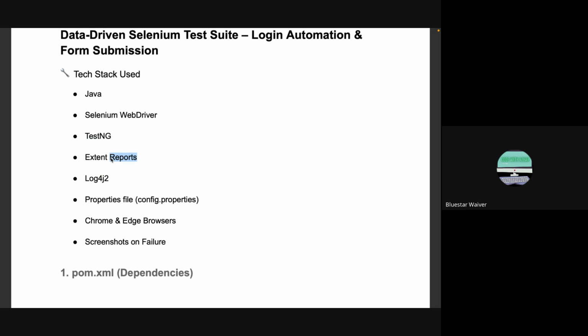Extent reports, basically what can we do with extent reports, guys? To take the detailed report. Yeah. So extent reports are the reports we can submit to clients. For example, let's say you have a regression suite, and you have to run the entire suite and present the report to the client.